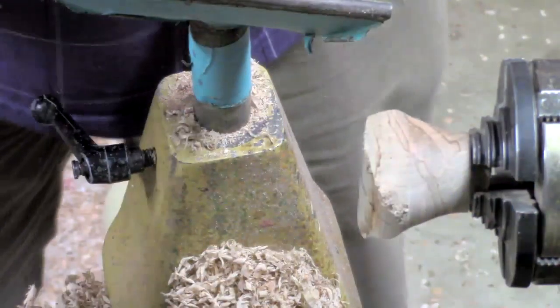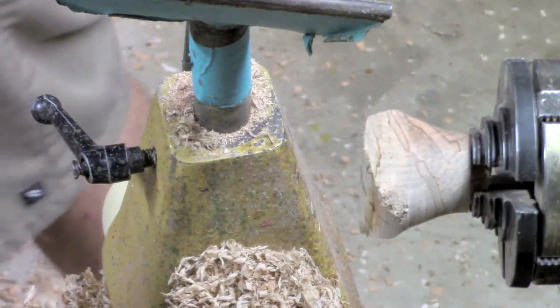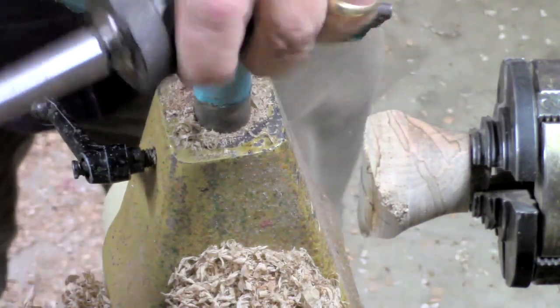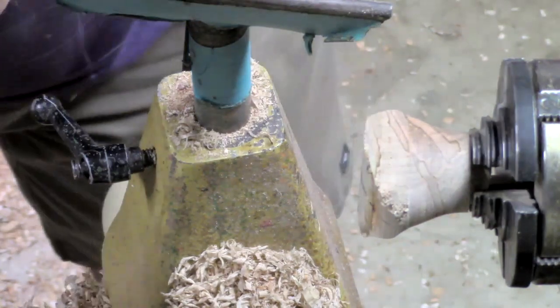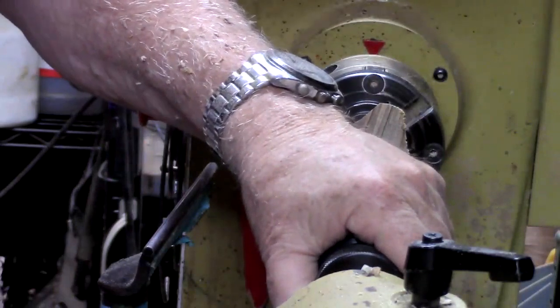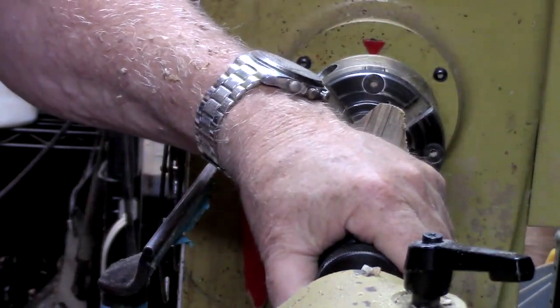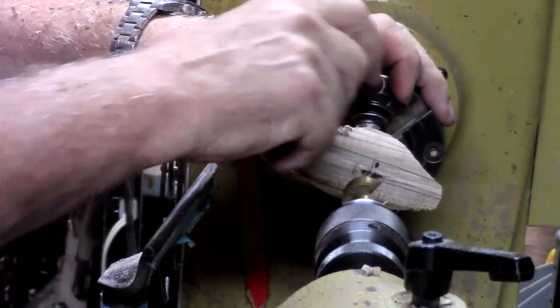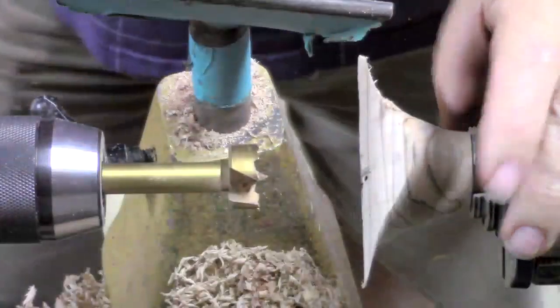Okay, we had a 1-inch tenon on our base, so we need a 1-inch mortise. And we're going to drill it. So it's just past right here at the top of that curve.